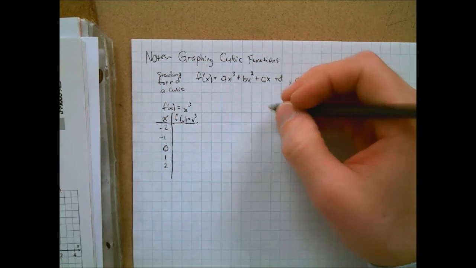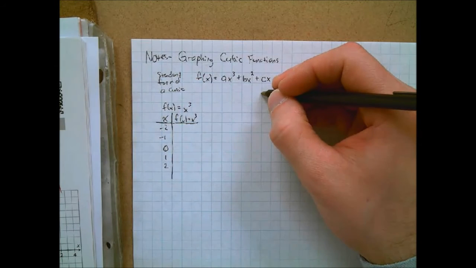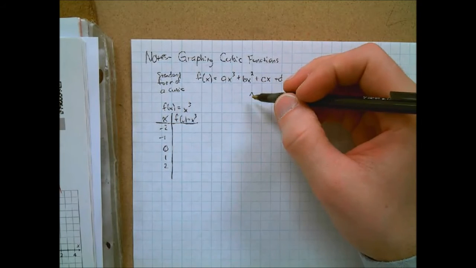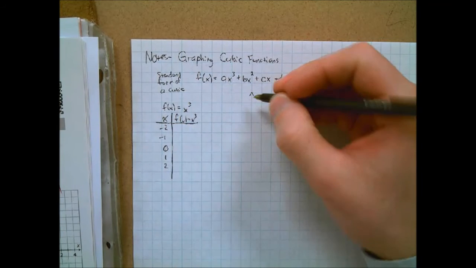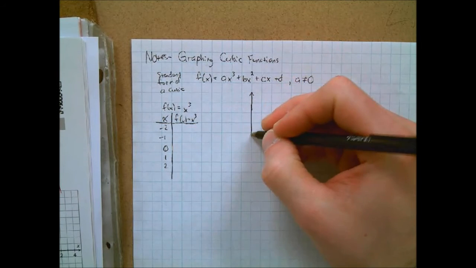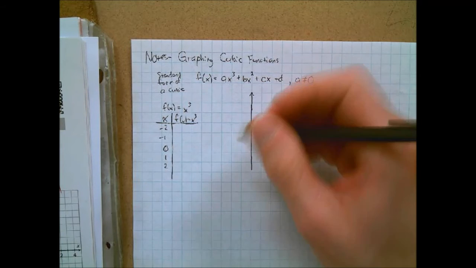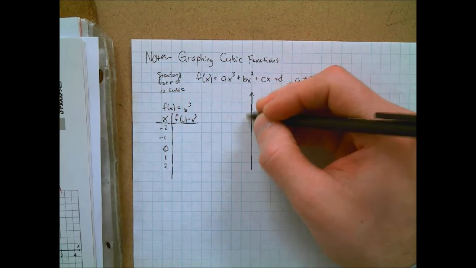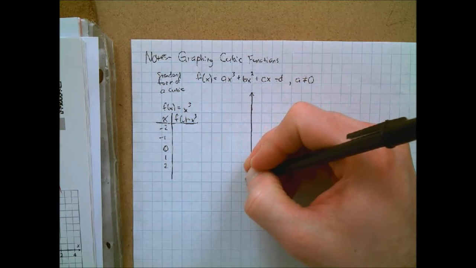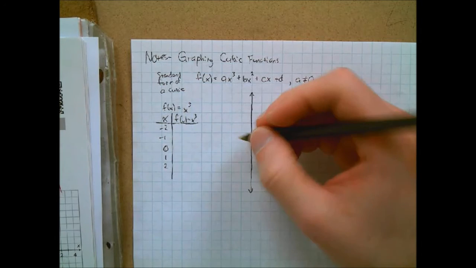Now, I'm going to go ahead and kind of spoil it a little bit for you. You're going to want to go higher and lower on your y-axis than you need to go on your x-axis. Okay, so let me see here if I can figure this out. I might count by 2s here, actually. That's what I'm going to do. So 8, 6, 4, 2, 0, 2, 4, 6, 8. Okay, so yeah, go ahead, sketch the graph of this thing.